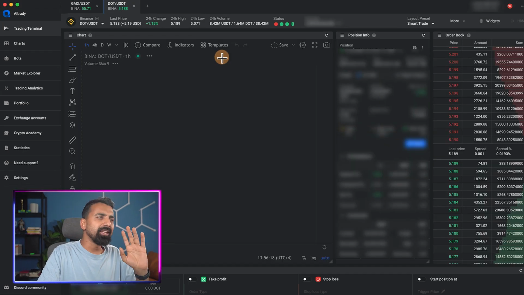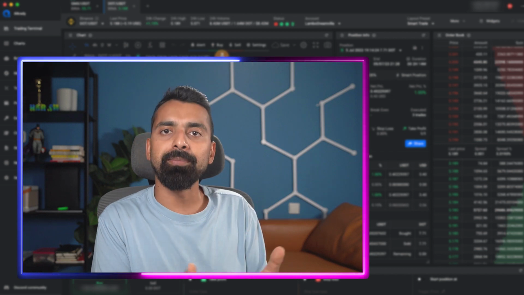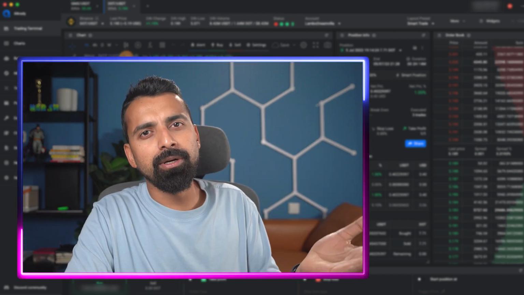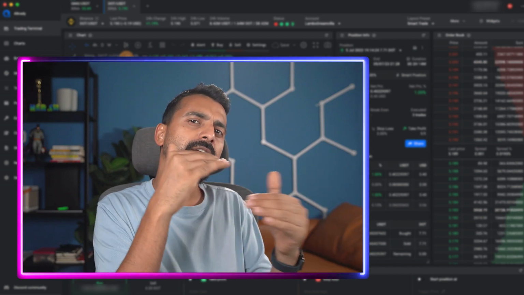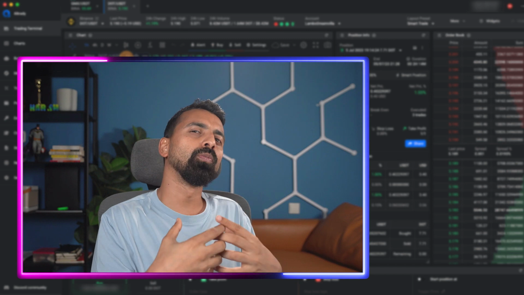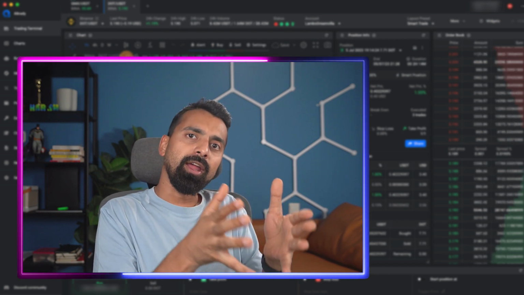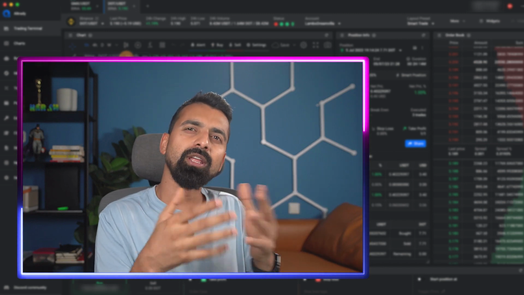Now there are a few things that you need to know before you get too excited, right? There are certain pairs which are not available for trading via API on MEXC exchange. And one of the biggest coins, Bitcoin, they don't allow trading on that. And I believe they're doing that because their trading fee is too low and they don't want to probably allow users to game that system. They want to drive traffic or trade to their new coins because that is their main business.